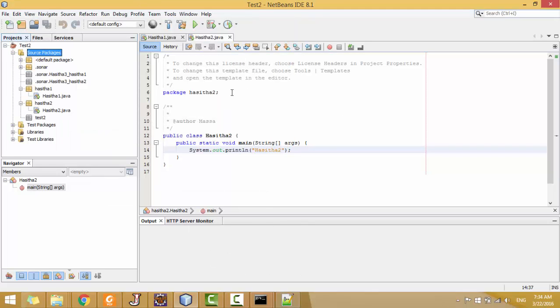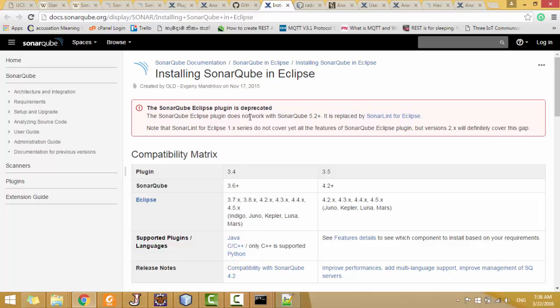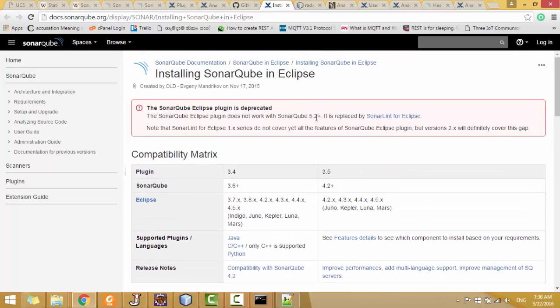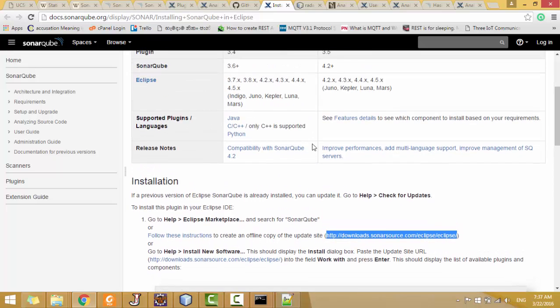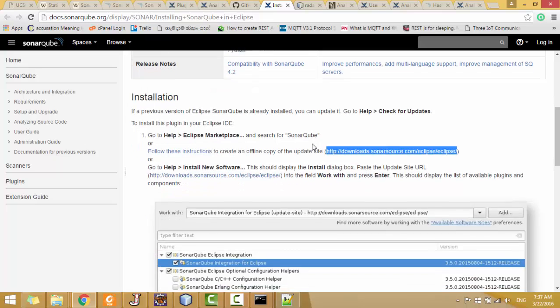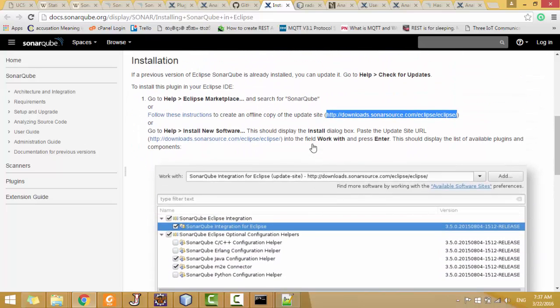It has installing Sonarqube in Eclipse. I think there are so many tutorials on the web related to installing Sonarqube in Eclipse. Therefore, I'm not going to explain very much about Sonarqube installing in Eclipse.